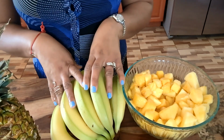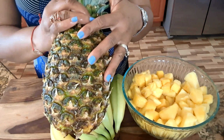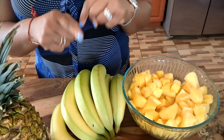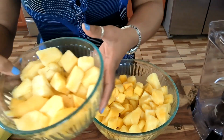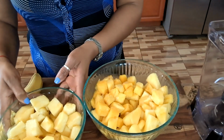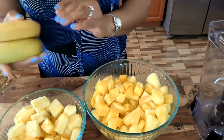Okay, so what I'm going to do, guys, is cut up my pineapple and my mangoes. When we come back, we'll start. Okay, guys, now I have everything ready. This is my fresh pineapple and mango, and I have my banana. I'm going to use 2 bananas, guys.